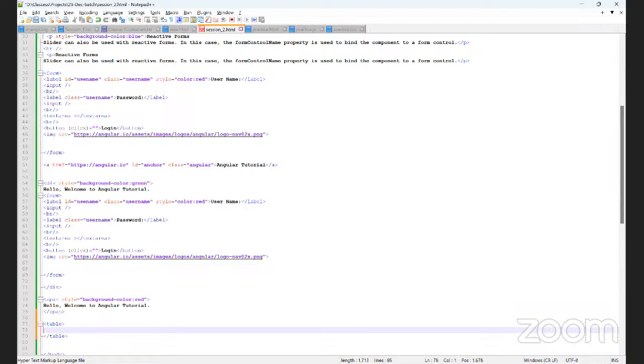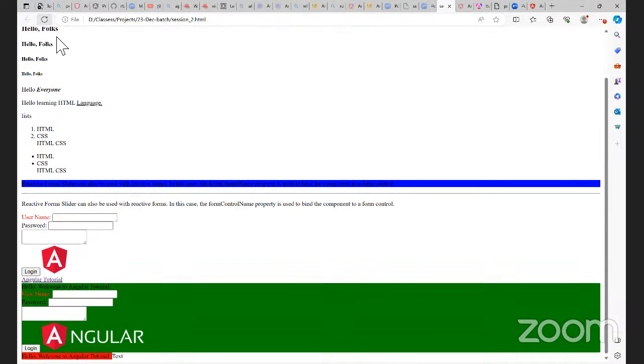Inside the table tag, if you just insert some text, how is it going to look? We'll see. There is some terminology for each tag, like how to write it. See here, it is not in tabular format, there is no meaning in writing like this.